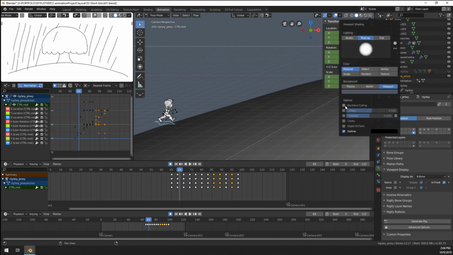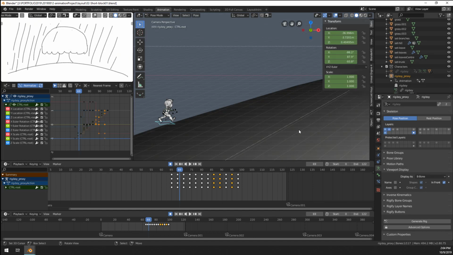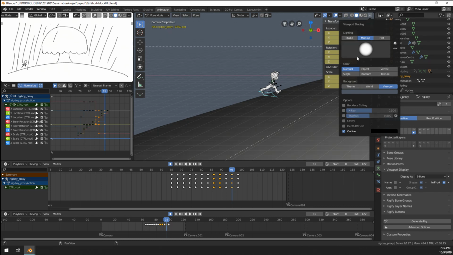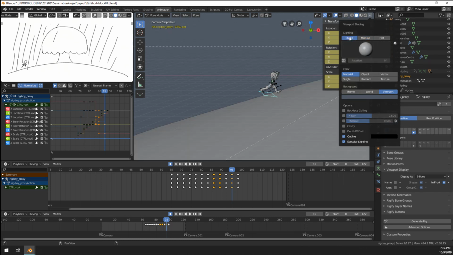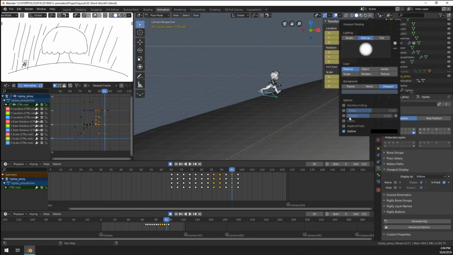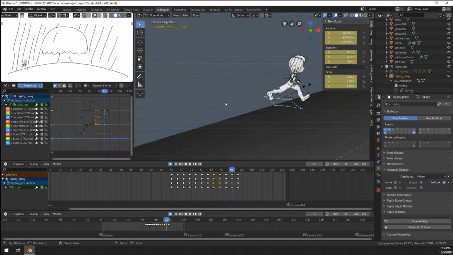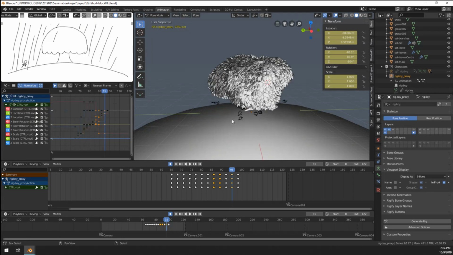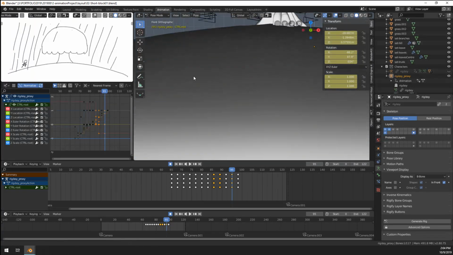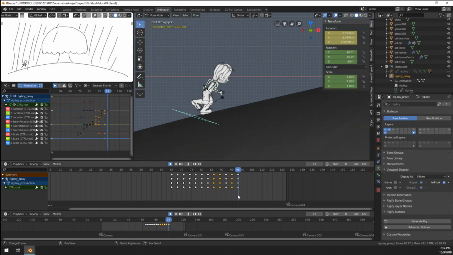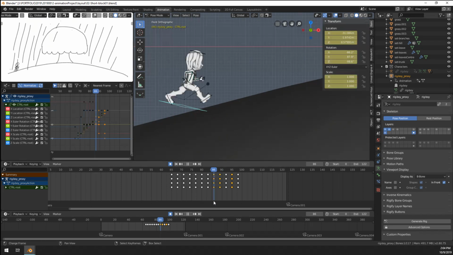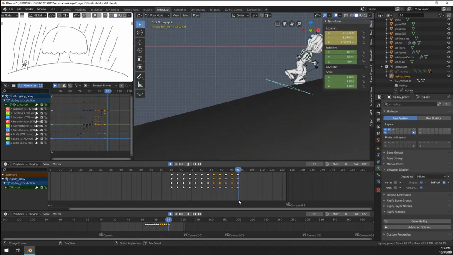I'm gonna turn on ambient occlusion so I can see, or just shadow. Will that help? No. I kinda wanna see studio. There's just a cavity thing, huh? So I kinda wanted to check if he hits the floor. Maybe we can just check that in front view, right? Oh, he hits the floor. Also the jumps, but it's okay. Let's see how this looks.